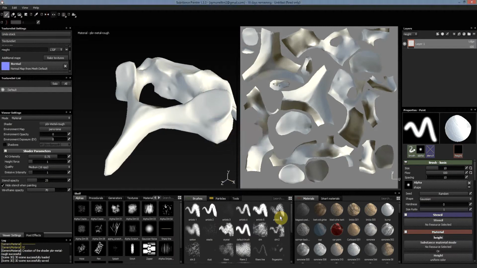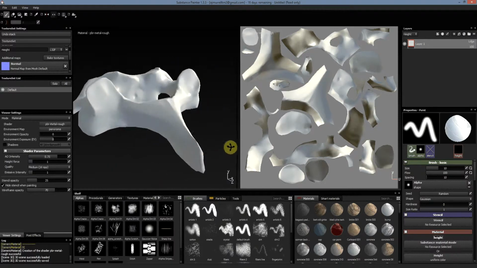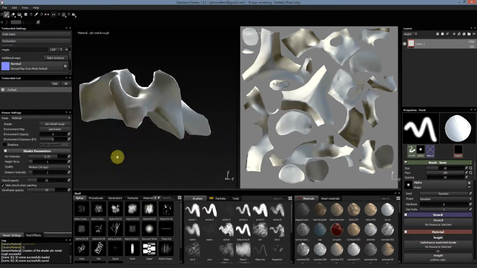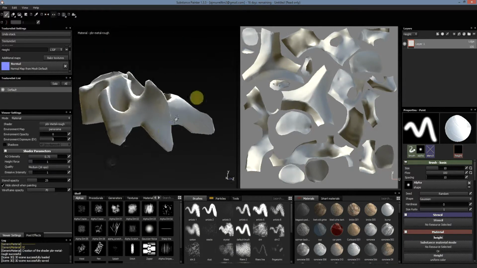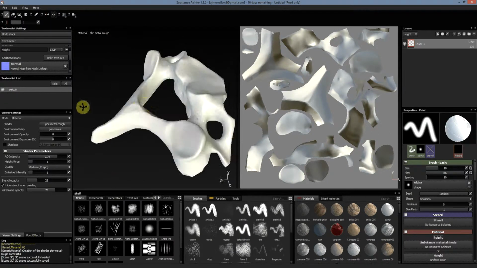Baking normal, finished. Look at all that surface detail that popped up. You see how that surface detail came out of just that surfacing right there? And you can see how it's all kind of wrinkled now and has all that detail that I didn't have in it before. That's exactly what I want.